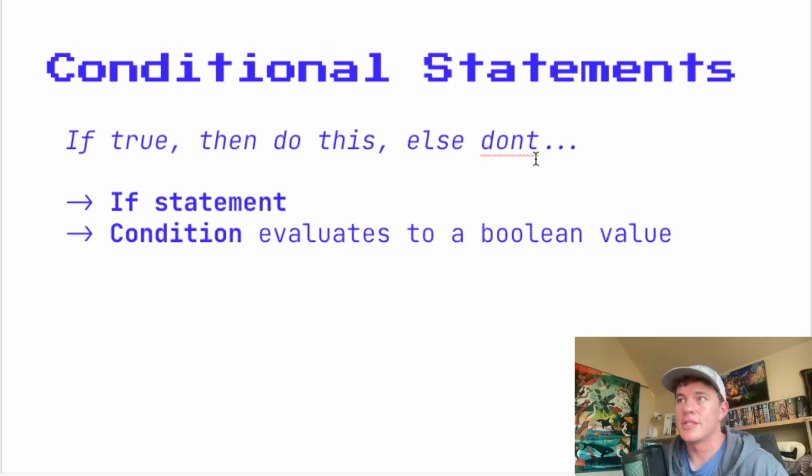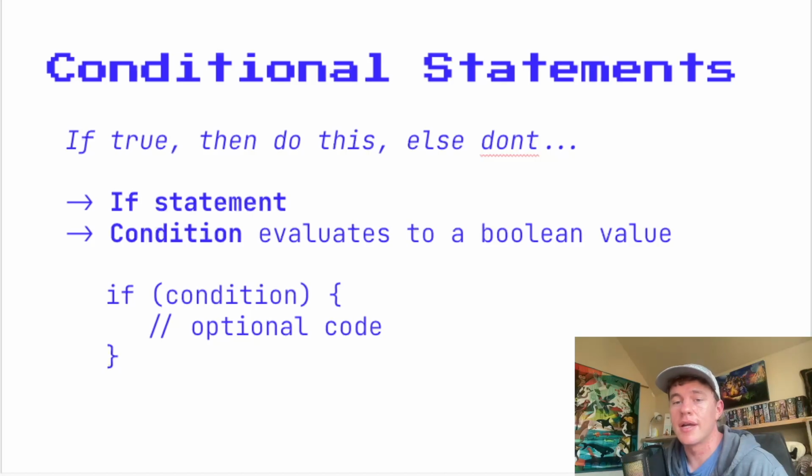Now, the main conditional statement that gets used inside of JavaScript is the if statement or if clause. Basically, we give it a condition to evaluate to a Boolean value, which is either true or false. If it's true, then we proceed to run and execute the code contained within the conditional statement. And if it's not, then we just totally skip over it and it's no worries.